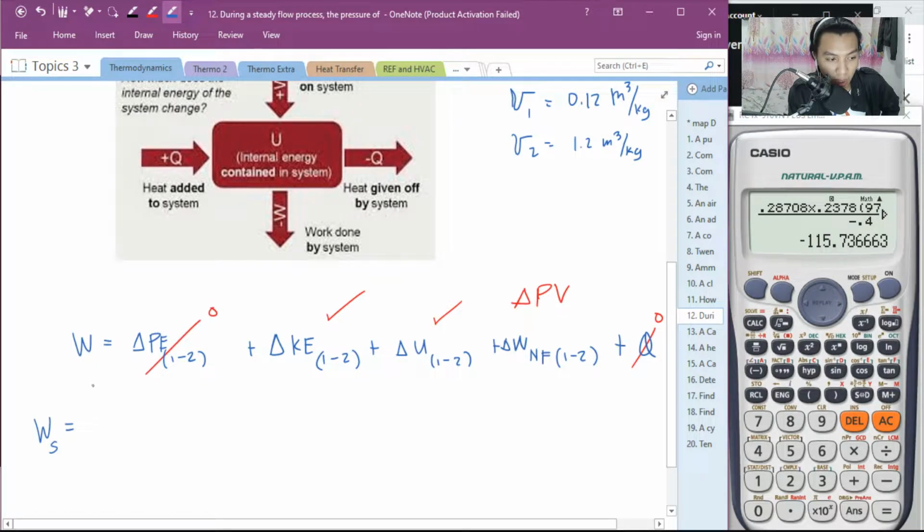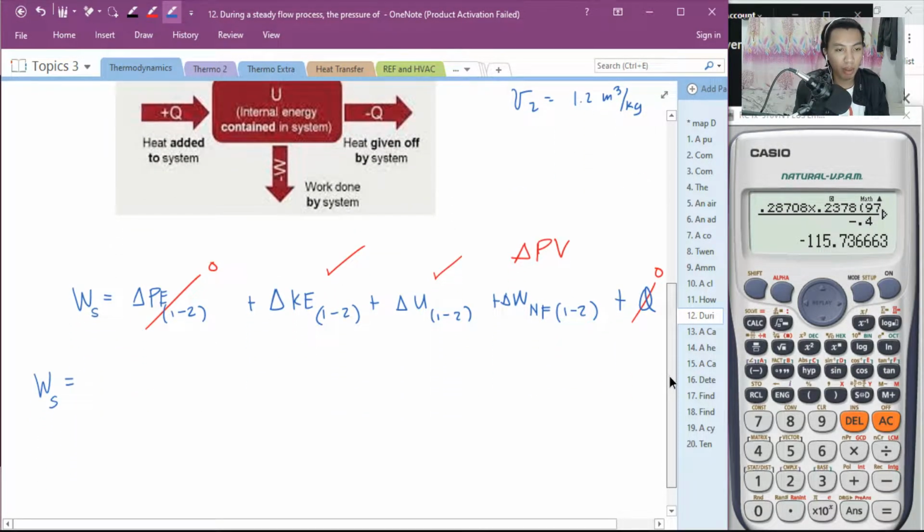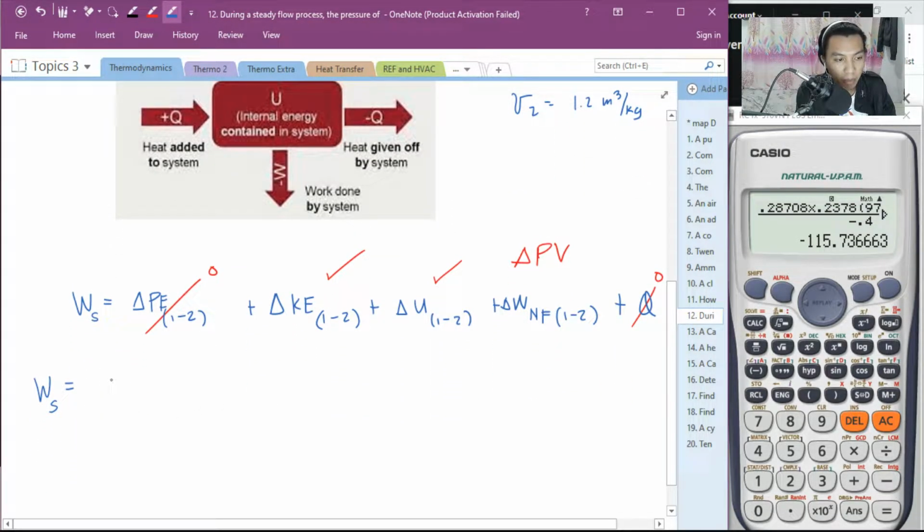So, the work, steady flow work. What you measure is the change in pressure and volume, that is 1 to 2. So, you have pressure and volume there. So, KE first. We'll add the mass later. Before adding the mass, get the specific first, because all of this will be multiplied by the mass after, right? So that you get the actual work, not the specific work.